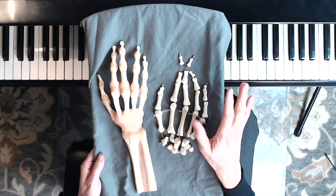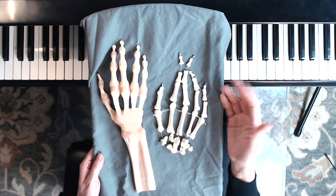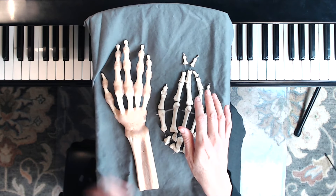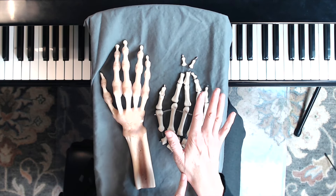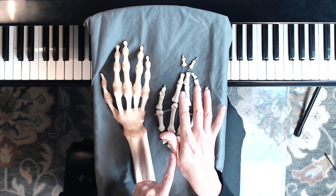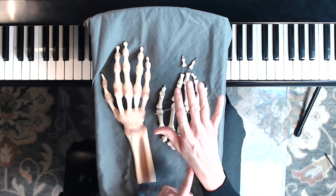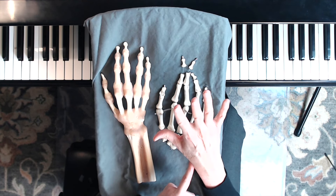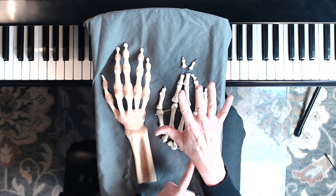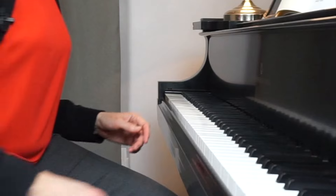To play the piano you want to move the thumb from that knuckle — from this knuckle here. When you don't have a full understanding that the thumb motion originates from this joint, you will try to move the thumb from the wrong joint. Then what happens is the joint you're supposed to use collapses, and you end up playing like this, which creates tension throughout the hand, underneath the wrist and up the forearm.